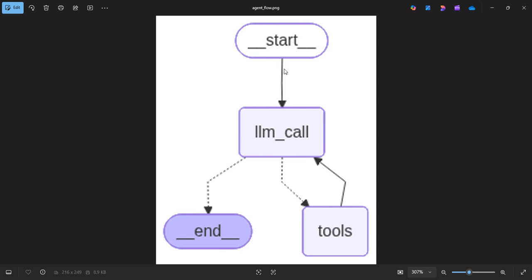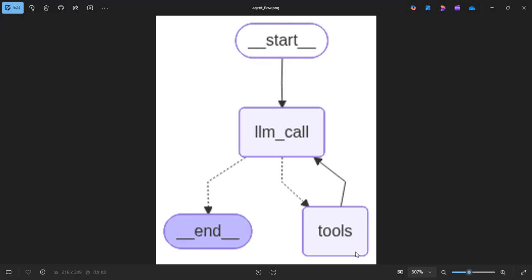So the user gives an input, and the LLM, which has access to all the tools, will return an output. Now this conditional routing will check whether the output is a simple AI message. If it is a simple AI message, then it will directly go to end, and that will be the output to the user. But if the output coming from the LLM has a tool call, then it will go to the tool node.